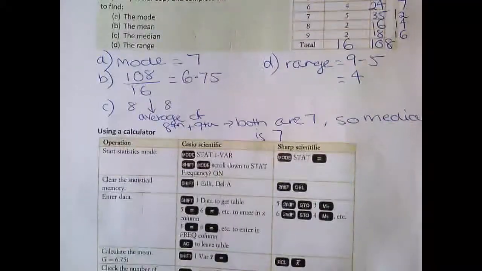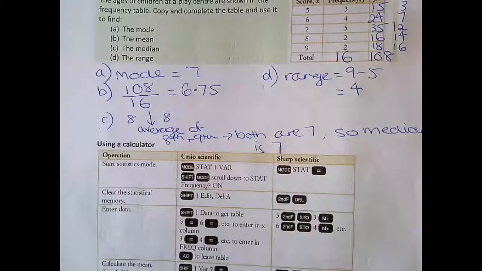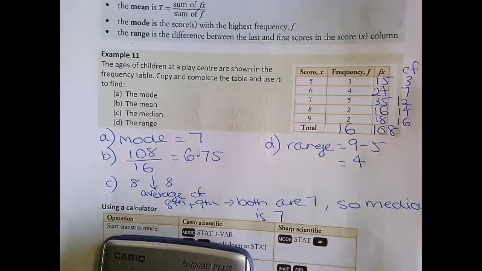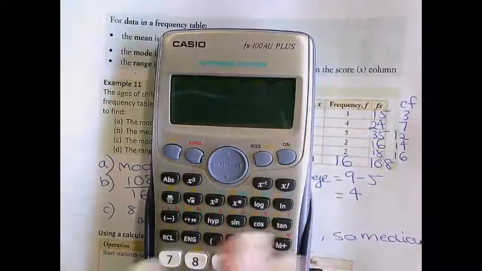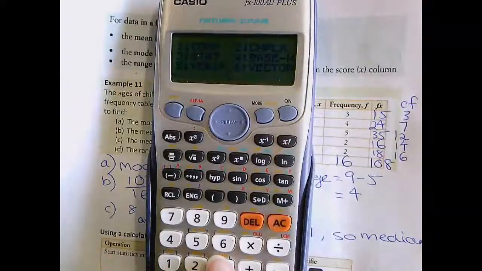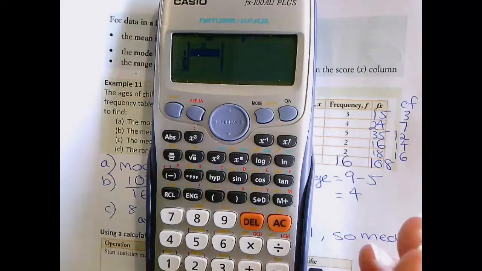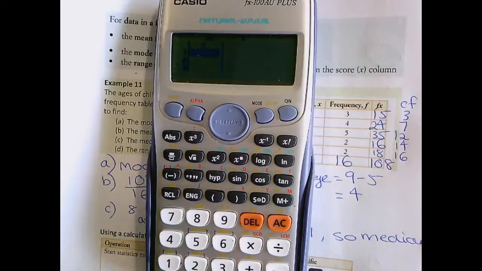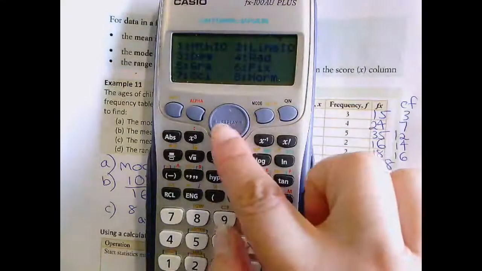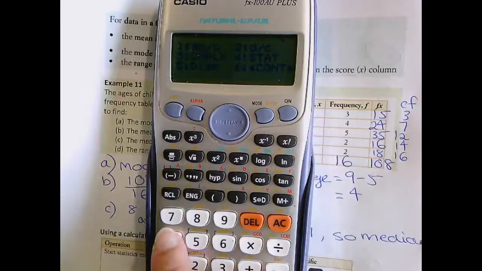Now we can actually use a calculator to work this out, for the mean anyway. To find the mean, you've got your calculator here. We can press mode, go into stat mode by pressing the number 3. We want 1, and we've got a table there. Now we can enter a second column. I think we press shift setup or shift mode, scroll down, press 4 for stat, and we want to turn on the frequency, so pressing the number 1.